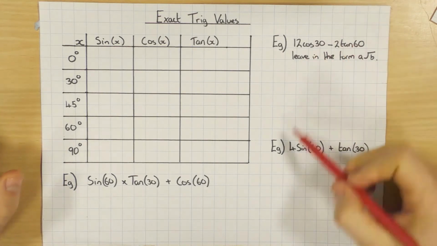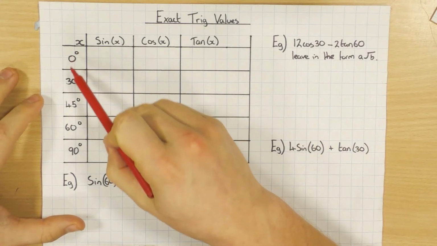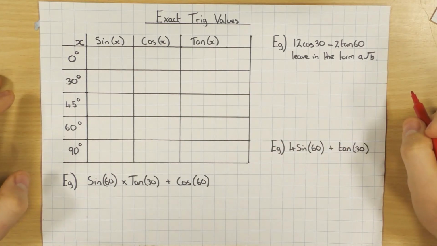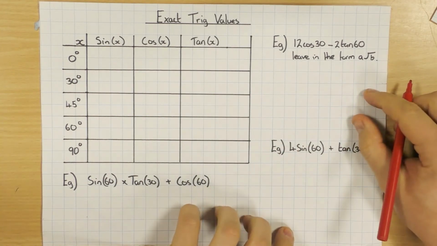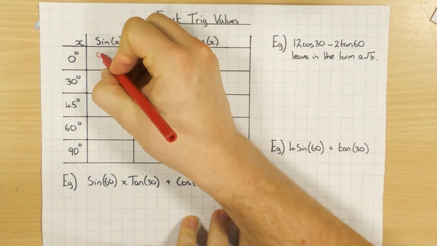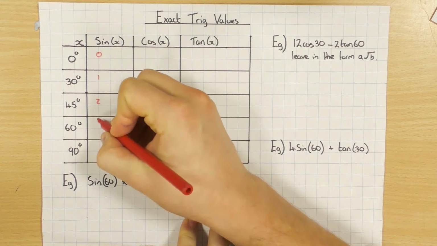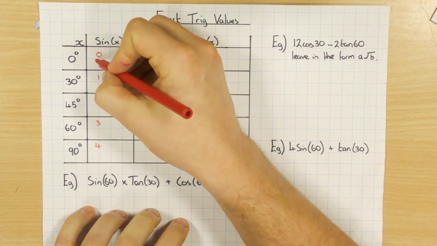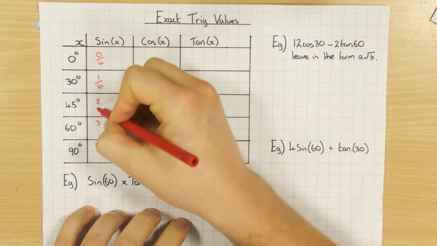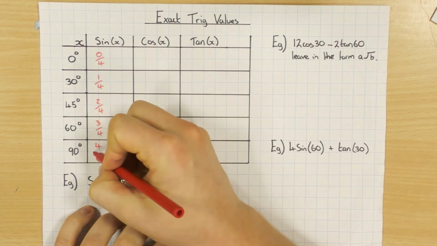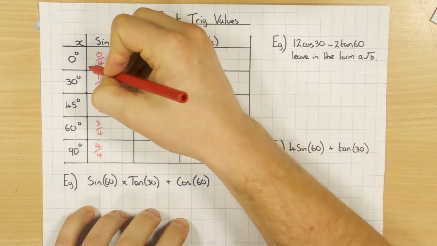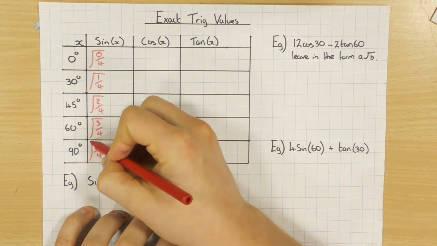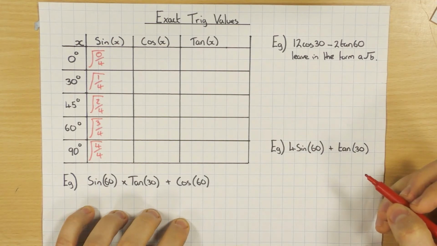So if you're in the exam and you need to work these out, draw yourself a table where you've got the angles here, 0, 30, 45, 60 and 90 with sine, cos or tan, and then you can fill it in the following way. The first thing you need to do is quite simply, in the sine column, write 0, 1, 2, 3 and 4. Okay, that's the first step. The next step is to divide all of them by 4, like so, and then square root everything, like so.